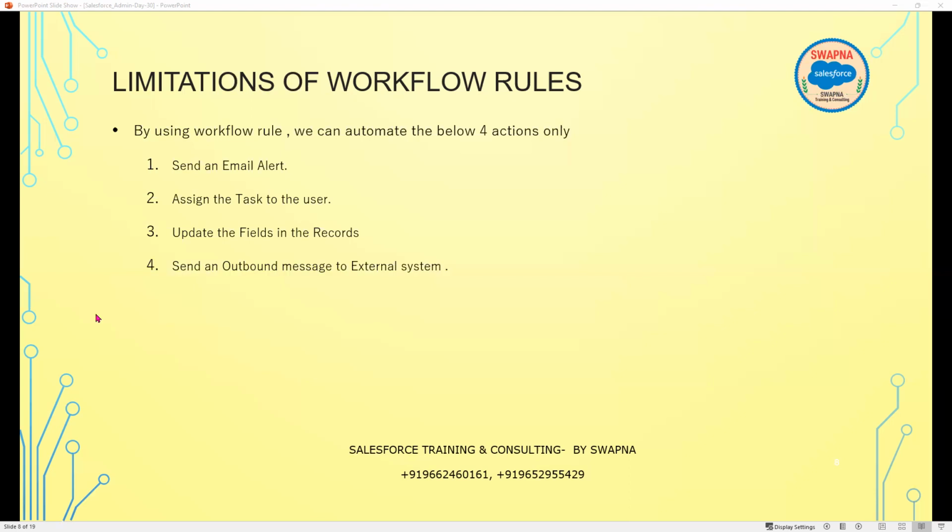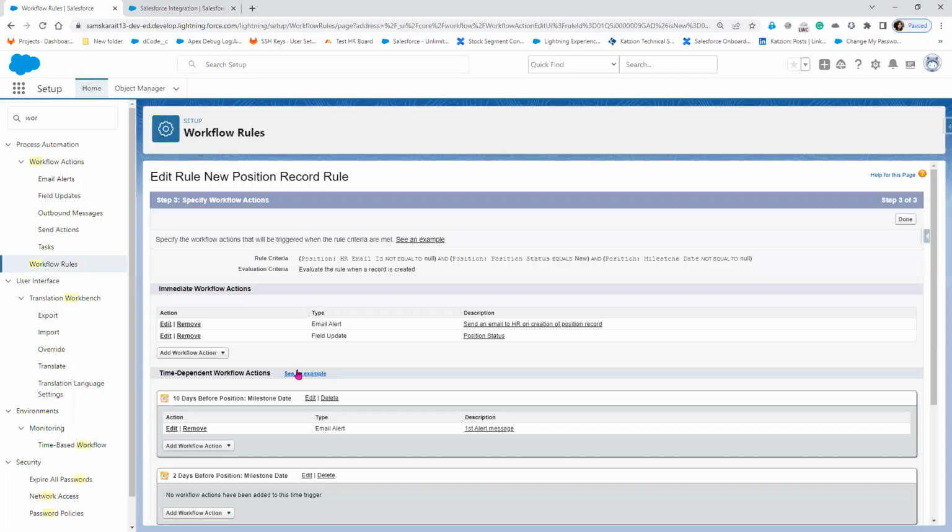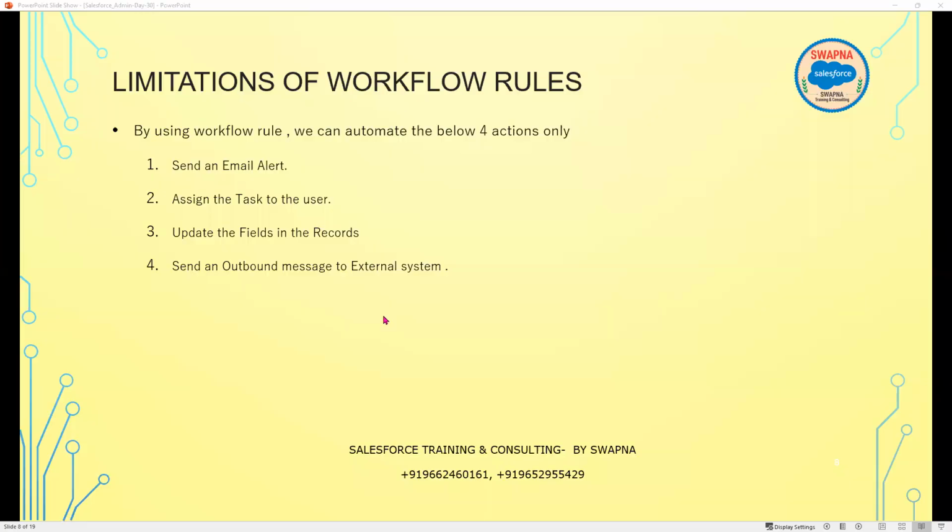We have another option, which is to use the existing workflow action. That means if you have any action that is already defined in another workflow or in this workflow and you want to reuse it, then you can select the existing action. This is another option. Only these things can be done. Apart from this, I cannot perform anything else.